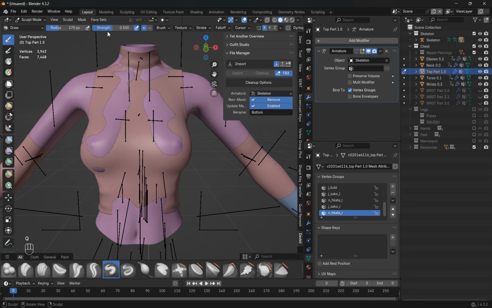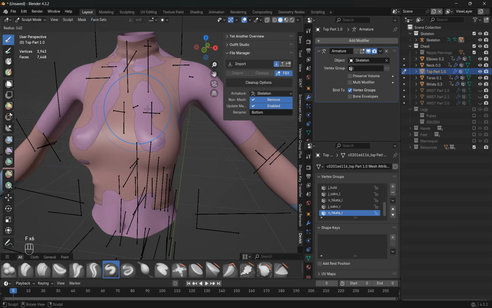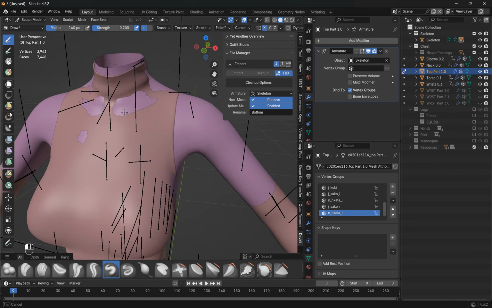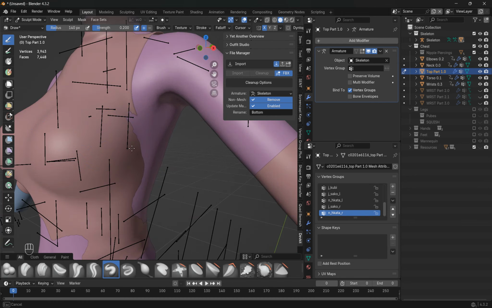Draw. I usually change this strength down to like 0.1 or 0.2. And then change how big of an area you want to affect. And then you make sure that X is on, and you can just literally draw. Like you're in Paint or something, and just look at that. Boom, you're upscaling. Look how easy.